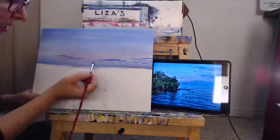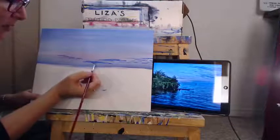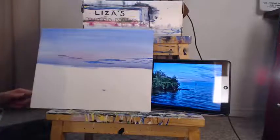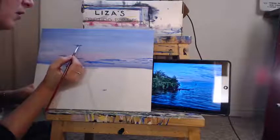And as I'm doing it, some of the paint is still a little wet, so it kind of blends in nicely. And the blue kind of dissipates into the background. So that's kind of cool. Some more coming in this way.